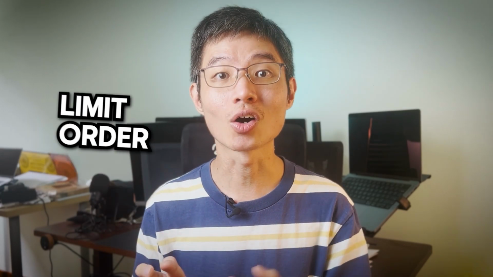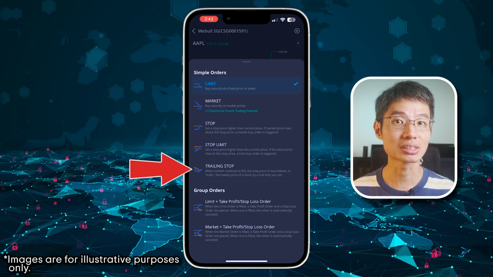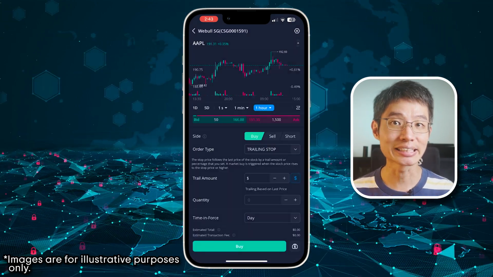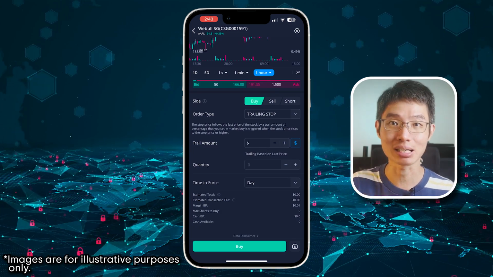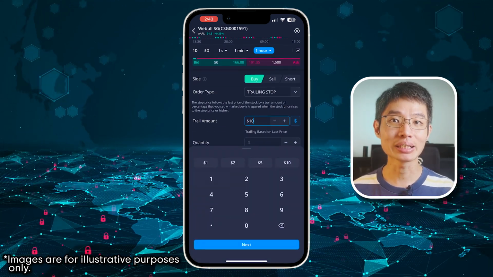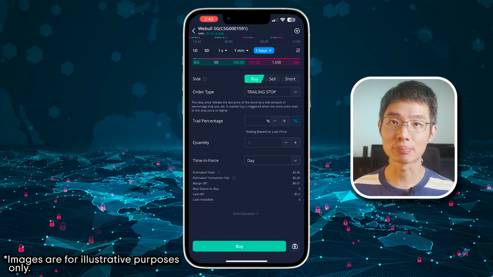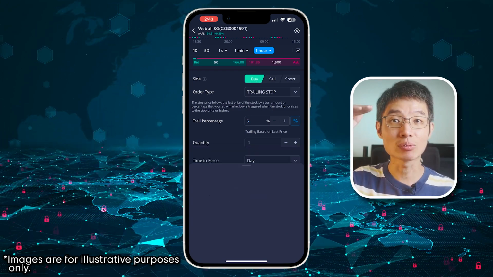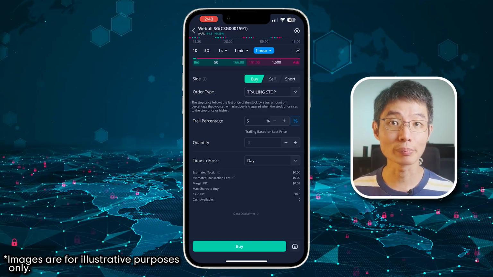So you know how when we trade, we will either use limit order or market order. But did you know that Webull has a lot more order types than this? The first order type is the trailing stop. Trailing stop is useful in situations where you are ready to sell your stock, but at the same time, you don't want to sell too early in case the stock continues to go up some more. With trailing stop, what you can do is set how much you want to trail by. It can be either a price amount or a percentage. If the stock goes up, nothing will happen. But if the stock falls by the amount or percentage, a sell order will automatically trigger.